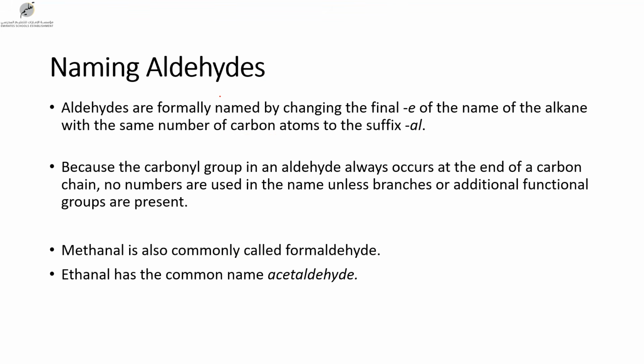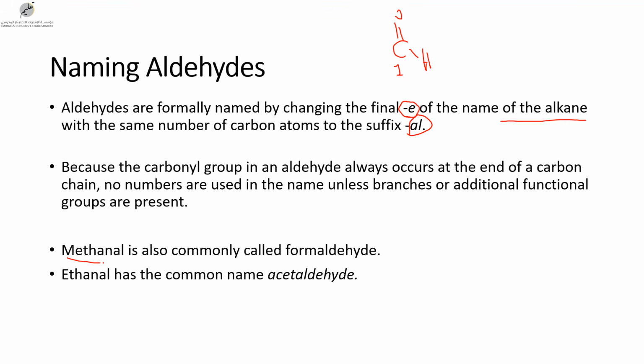Now how do we give names to aldehydes? It's very easy. Aldehydes have the same name as alkanes, but what we are going to do, we are going to remove the E at the end of an alkane, okay, and replace it with Al. Alright? And there's no need to put numbers for the carbonyl group, like the location, alright, because it's always going to be at the end, alright, because it's always going to be like this. You have an H here. So this is always carbon number 1. So there is no need to put that, okay?